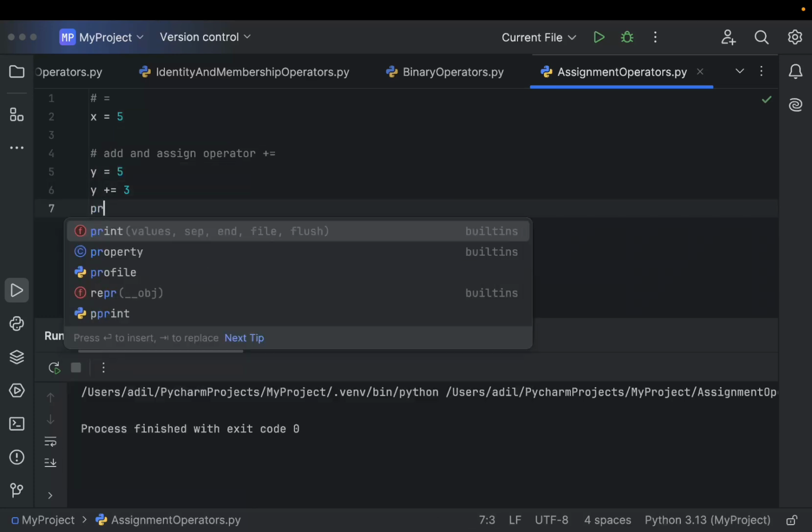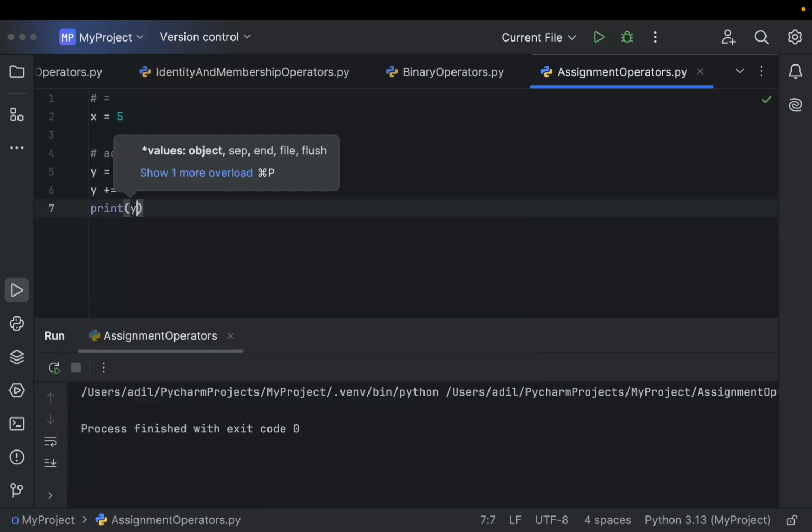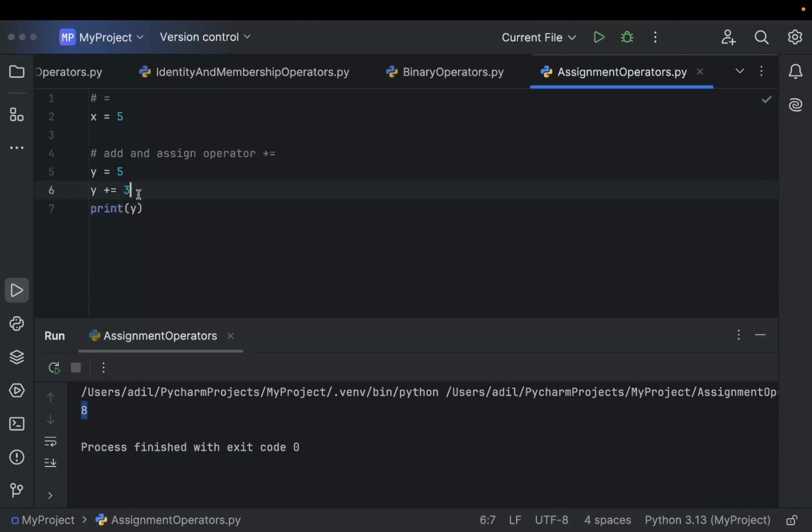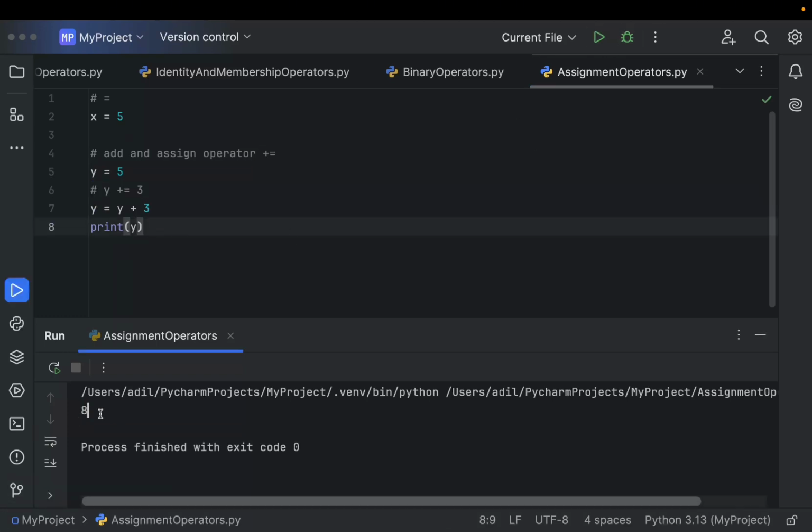So now if I write the print statement and pass y, you will see the output is 8. It is basically a shorthand for this statement, which is y equal y plus 3. If I comment this line and again run the code, you will see the same result.